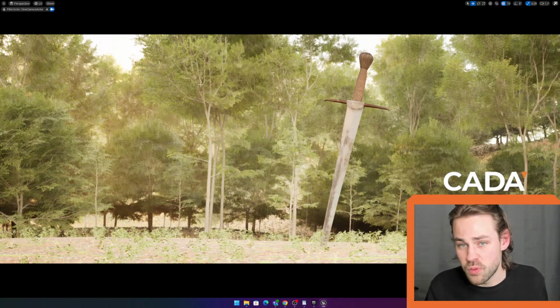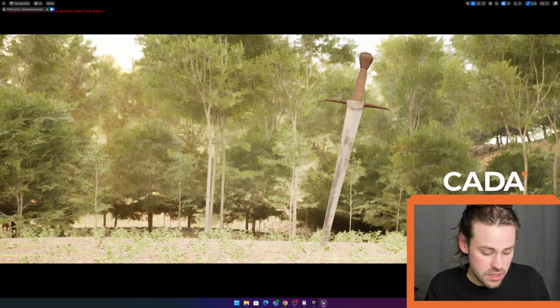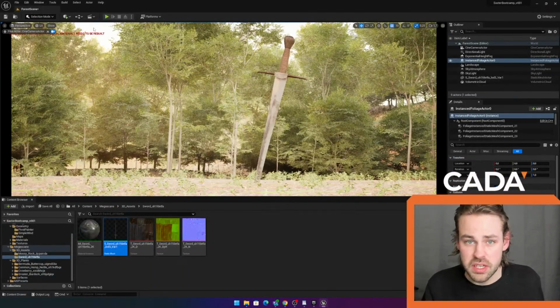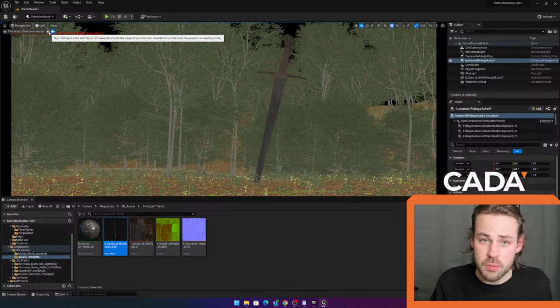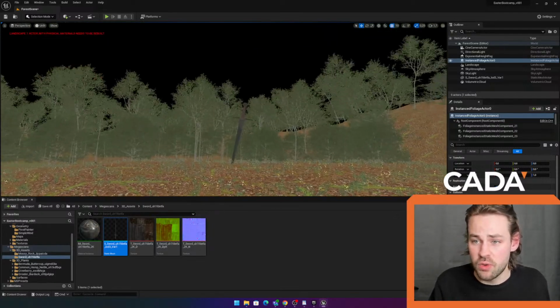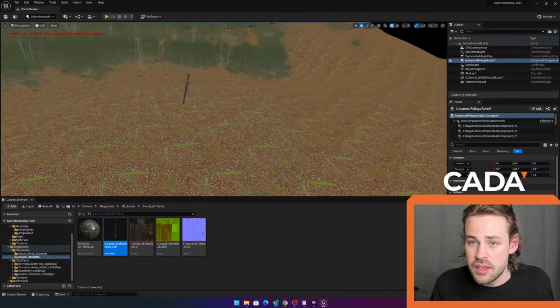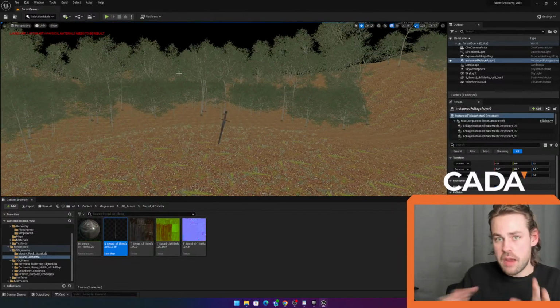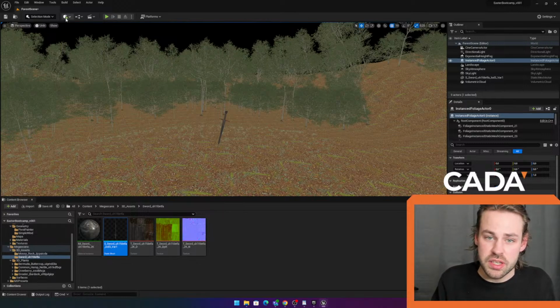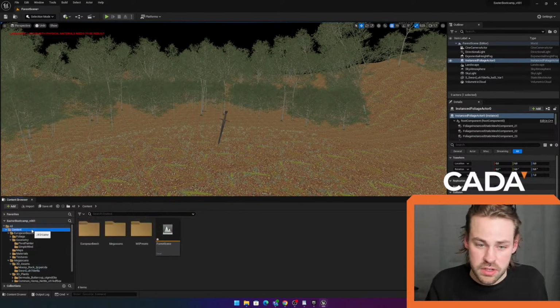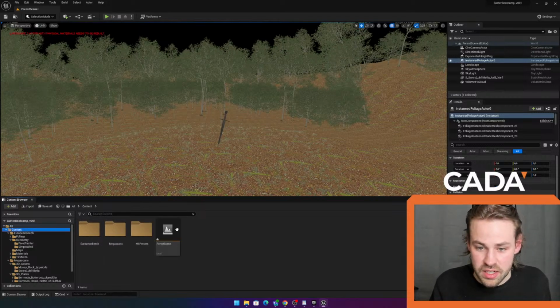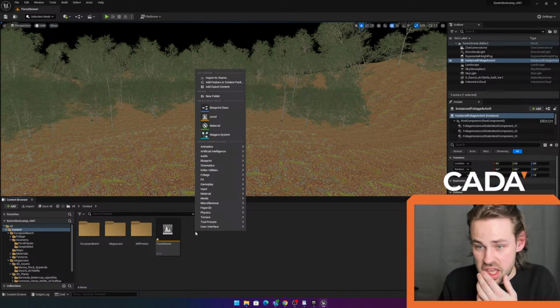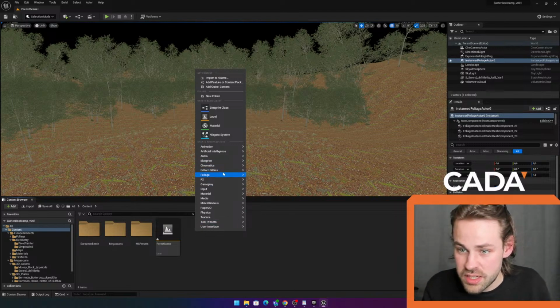But basically how it works is that, first of all, F11 to go out from this. We're just going to quickly do an unlit scene here, just to make it a little bit easier. We're going to jump out of this cine camera actor, because we are not changing it, so we're keeping the camera in place where it is. And basically what you want to do is go down into the content browser, press right click, and let's just do content here. Sorry, right.